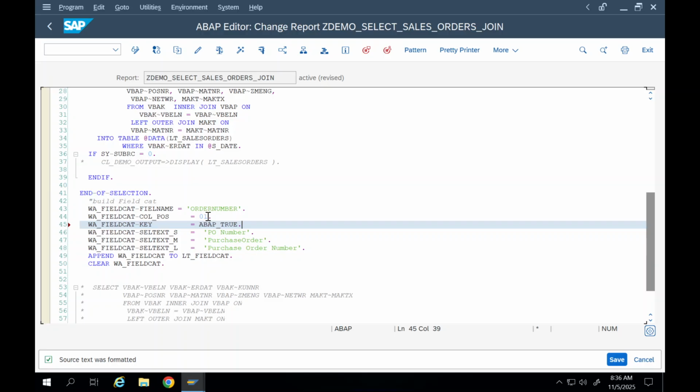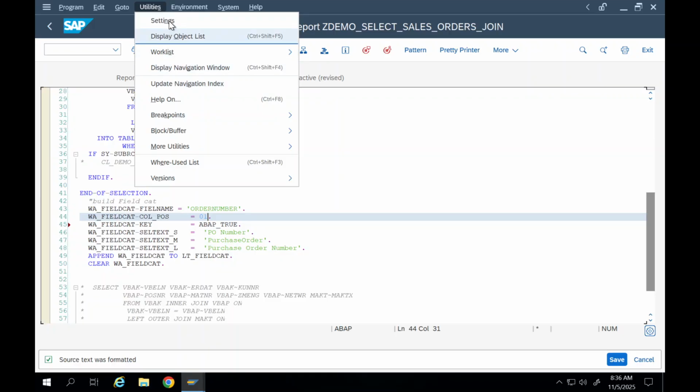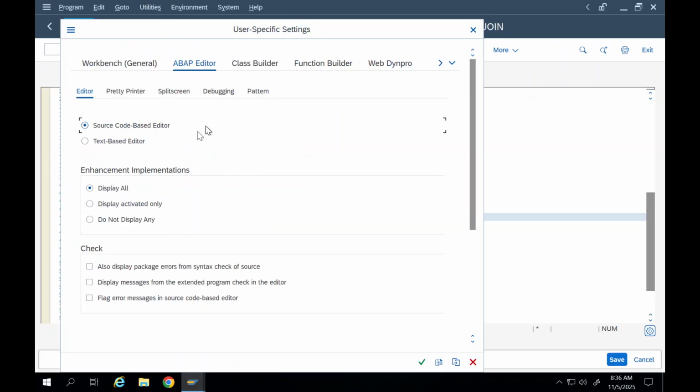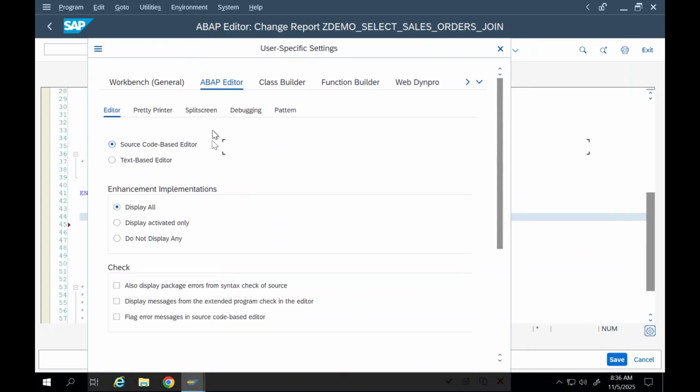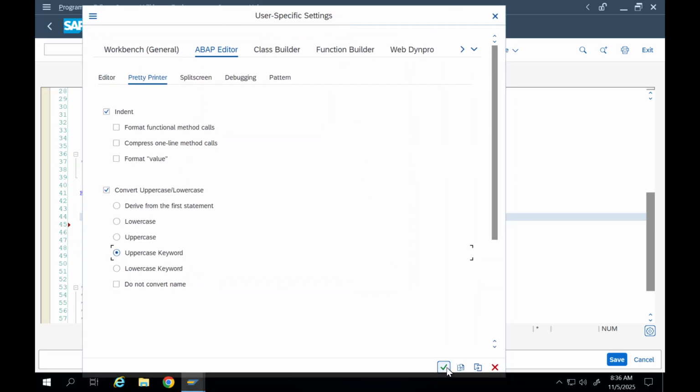Okay. Order number, column position 1. Let me change the pretty printer settings. I don't want to see everything in caps. Go to pretty printer. I want to see only uppercase keywords, not everything. I want to convert only keywords into uppercase.